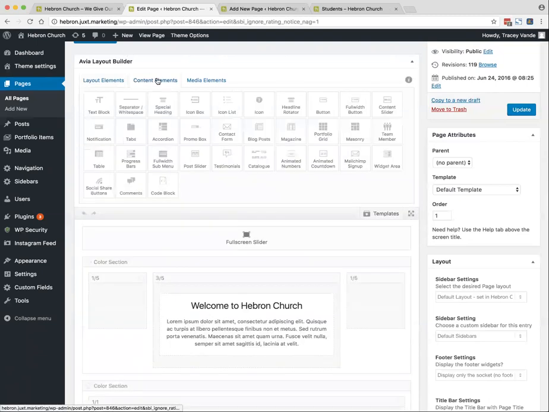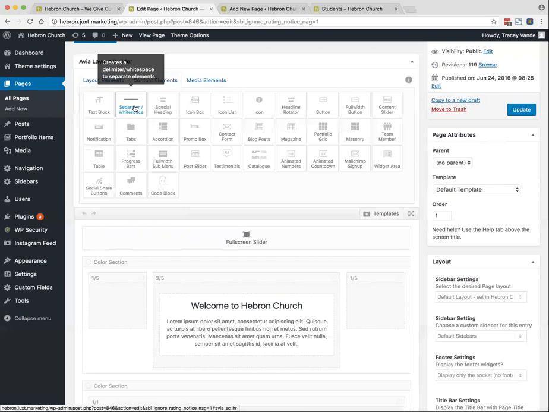Okay. The next section of elements we have are content elements. So these are all your buttons and your text and your icon lists and all that kind of stuff. So you have a text block, some white space elements. You won't be dealing with these that often because we've pre-built layouts for you guys that you can use as templates.